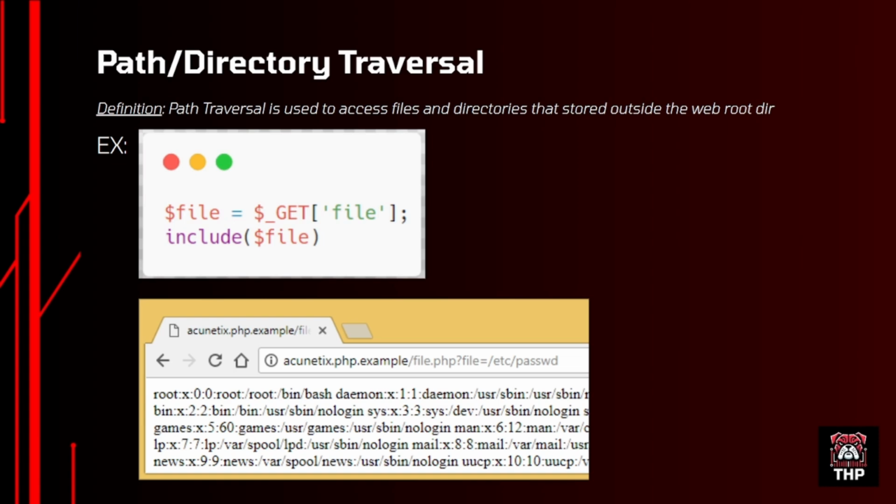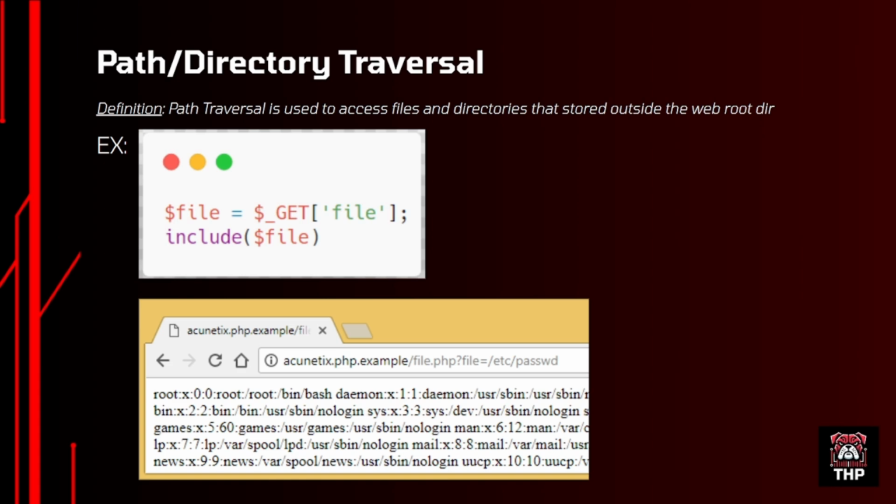And then it includes a file which will return that information to you. So you, as the user, you're on your computer, you say, hey, I want to view this file that I uploaded so I know the name of it, and that server is going to send that back to you. In terms of path/directory traversal, though, we can take advantage of that.